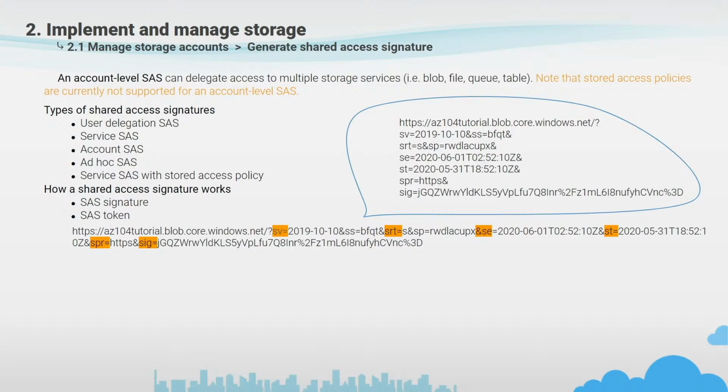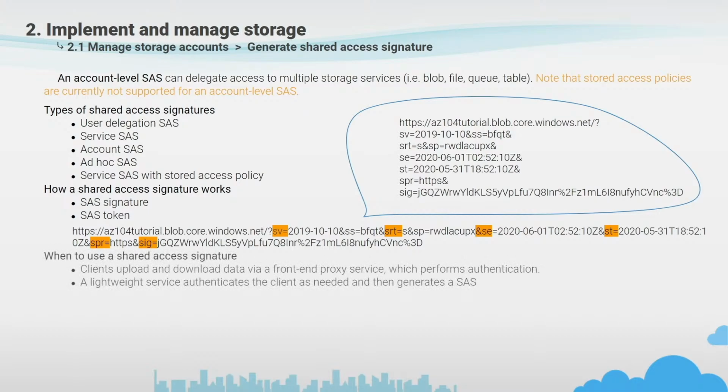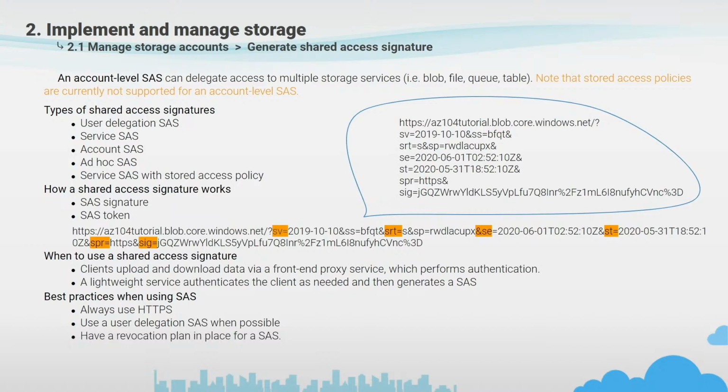If this URI is leaked, you could be in trouble because your storage account could be compromised. To avoid these leaks, every time follow the best practice. Let's see a few recommendations for using shared access signature that can help you to avoid the risks. Use HTTPS to create or distribute a SAS. If you are using HTTP, it's easy to be intercepted, and an attacker is able to read the SAS and then use it to access your data.